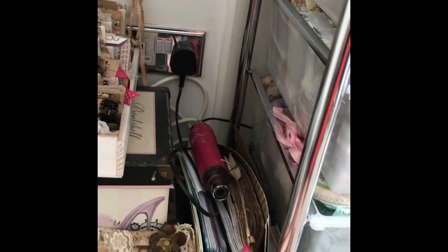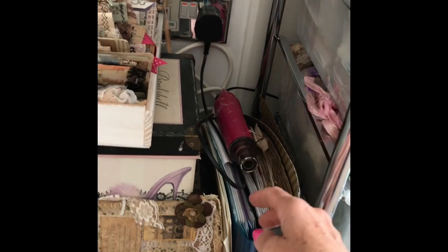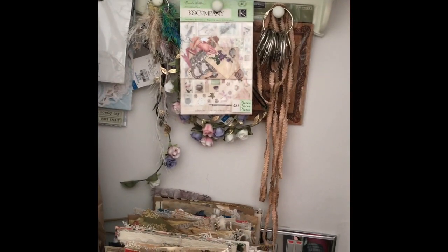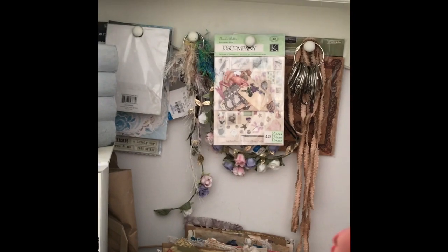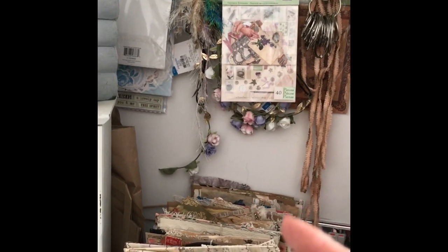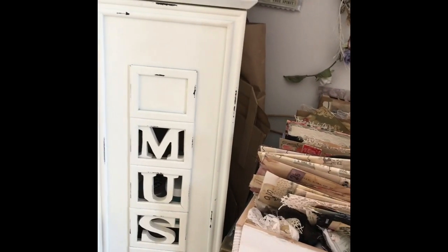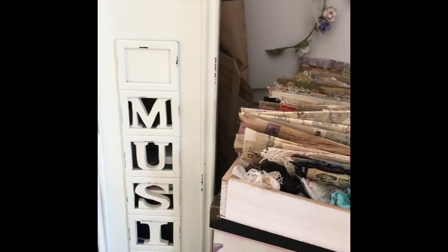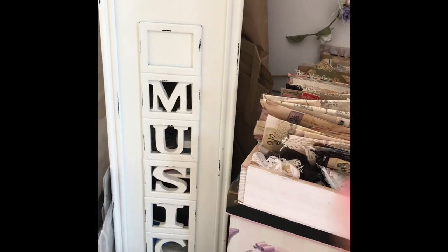This is the area behind my desk. I've got my lovely drawers down here — they started out very organized with printables I was coffee-dying but they're now a little bit messy. I keep my heat tool here and I've got some hooks up there for little bits and pieces. I've got my CD rack which I used to use for my Sizzix dies — the Sizzlet-type pieces — but I don't really use those anymore, so that area needs clearing up.